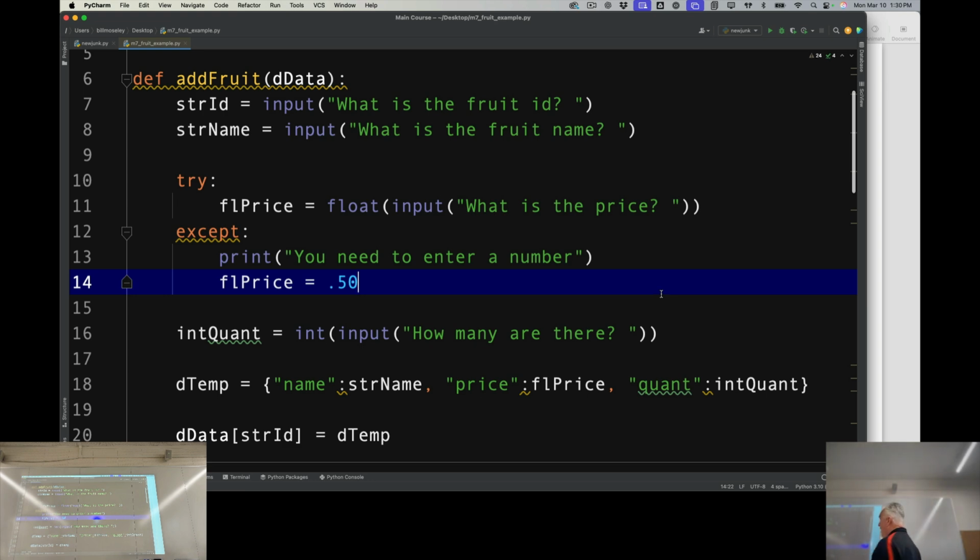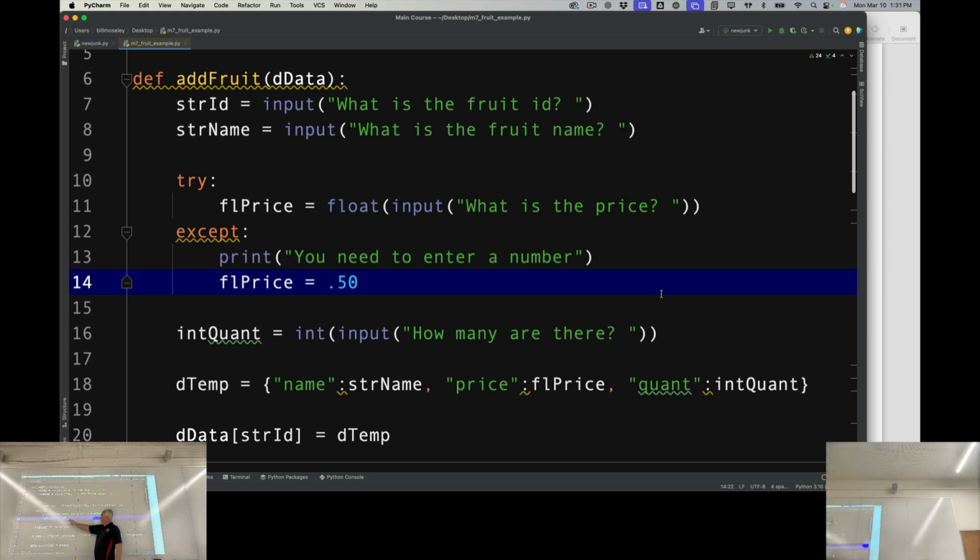Now, no matter what, either the user will enter a valid number, or it'll say you need to enter a number, and then it'll assign the price at 50 cents. In my program as it stands right now, I don't have a way of changing that though. So it's kind of a pain. It's not really the best solution. There might be other ones where just putting sort of a default value, if the user messes up, would work okay. But most of the time, you want to make the user enter the right thing, and then you move on with the rest of the program. So there's a lot of different ways to do things, as always.